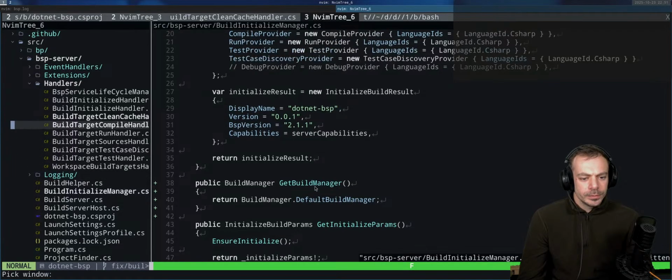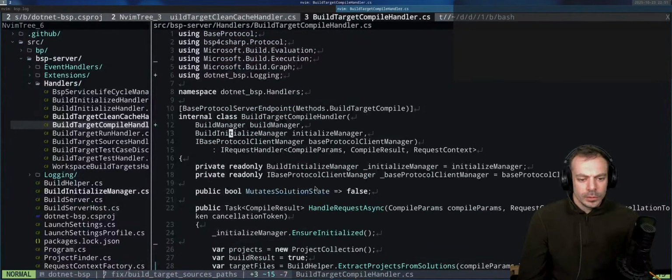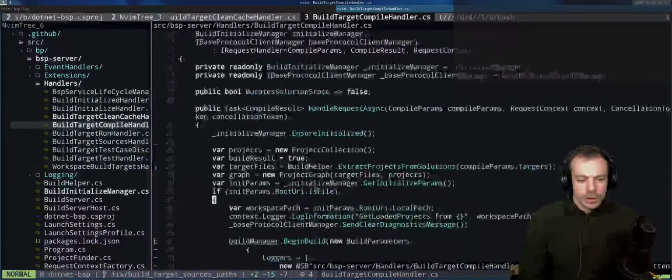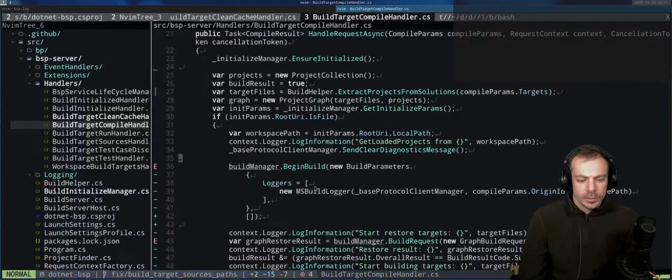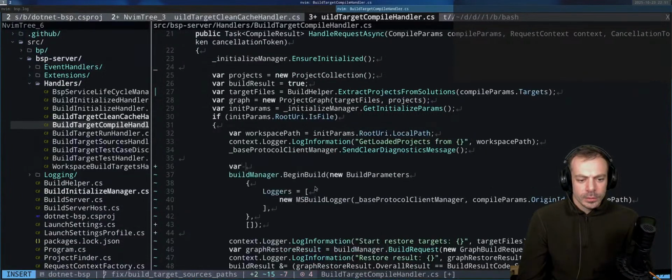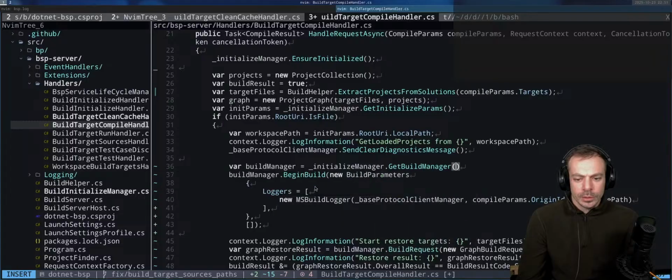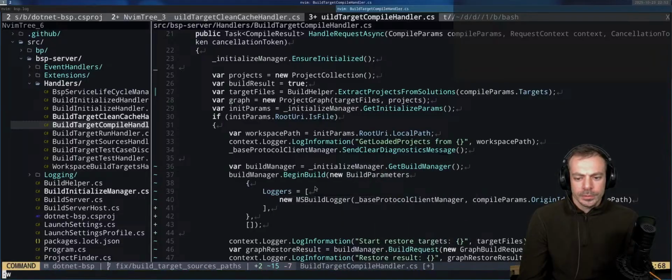And then remove the build manager from there. And we get it from the initialize manager then. So our build manager and initialize manager, get build manager like this.